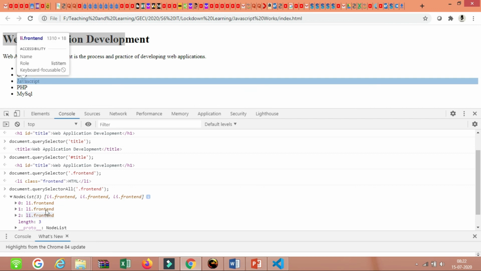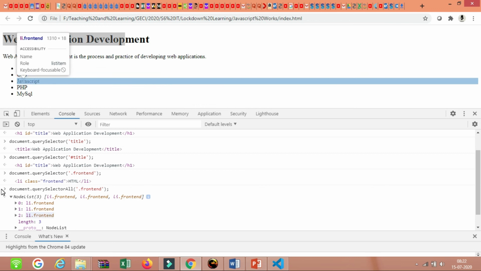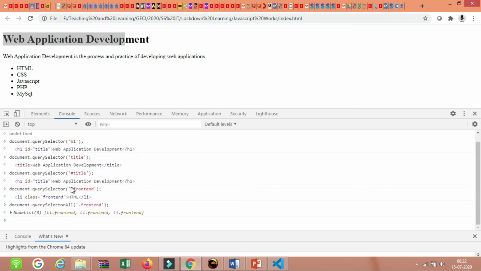So this element got selected, this got selected, and this got selected. That's how document.querySelector and querySelectorAll work. The basic difference is that document.querySelector can select a single element, but document.querySelectorAll can select multiple elements as a node list.